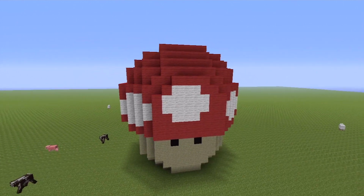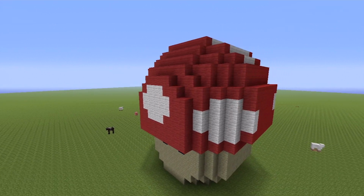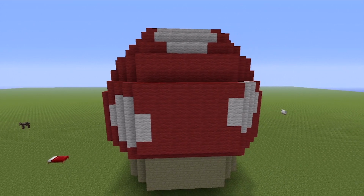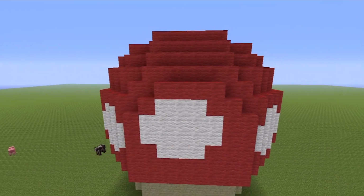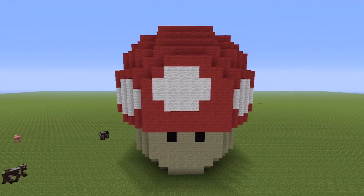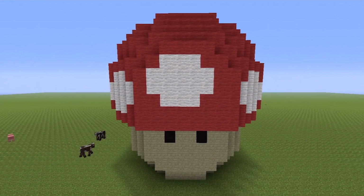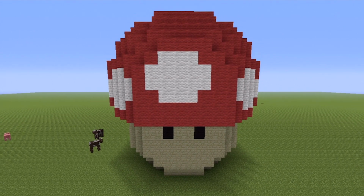It's funny how many messages I get about this. Like, for instance, instead of using red, can I use green? Of course you can use green. It's your statue. Do what you want with it. It's completely up to you. Make it bigger. Claim it as yours. It's completely up to you. I designed it, but I didn't design the actual initial Mario mushroom. Some guy at Nintendo did that. So, do what you want.